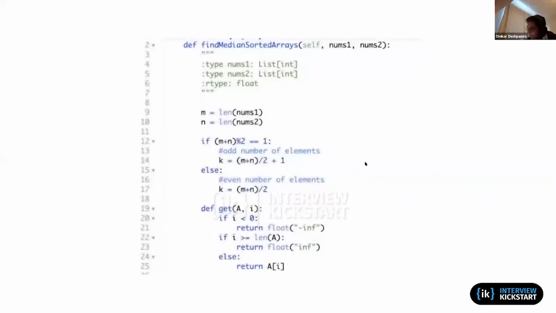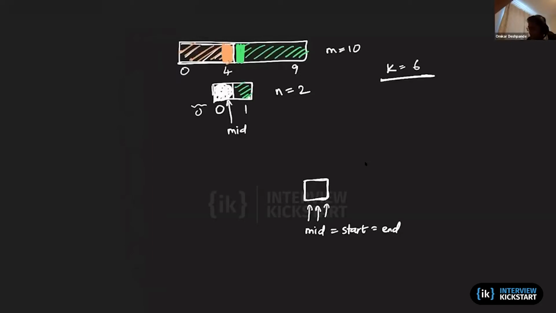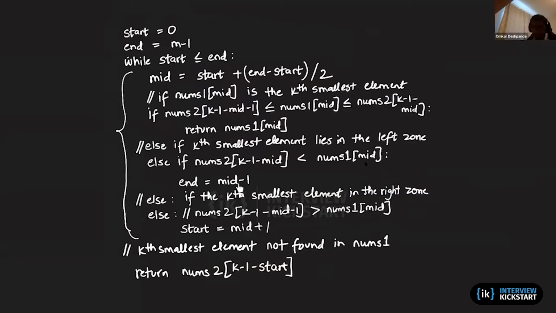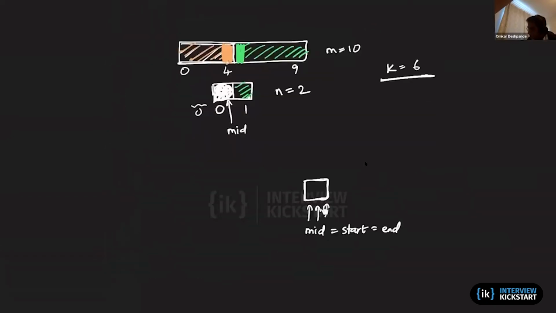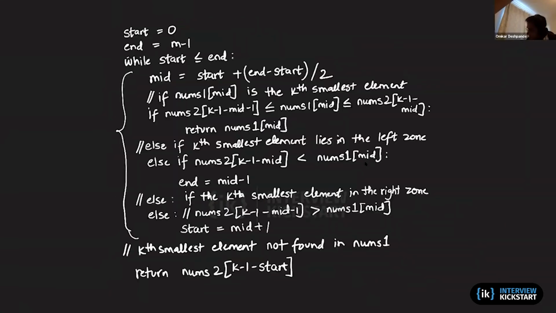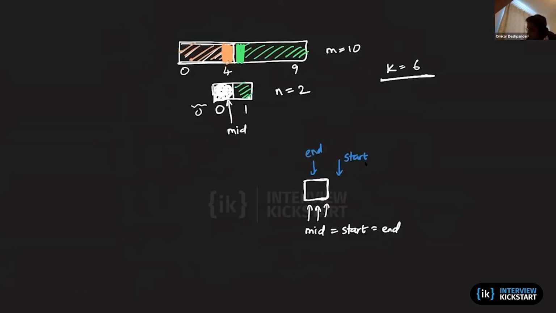So going back to this, either start will be moved to mid plus 1 or end will be moved to mid minus 1 at this point, right? So either we'll end up with start being here and end being here, or we will end up doing end is equal to mid minus 1, which means end will be here and start will remain wherever it is. In either case, start and end are at consecutive indices, start being end plus 1.